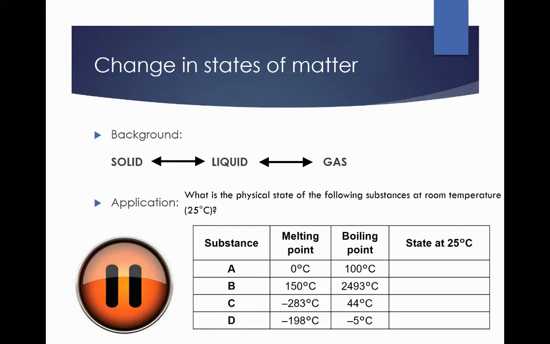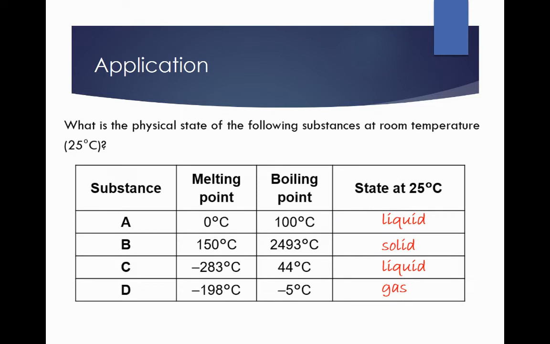Now, I hope that you have managed to hit the pause button to think about what states they will be. We will now go through that particular problem. Now, these are the states of the substances A, B, C, and D. I hope that you have gotten all of them correct.